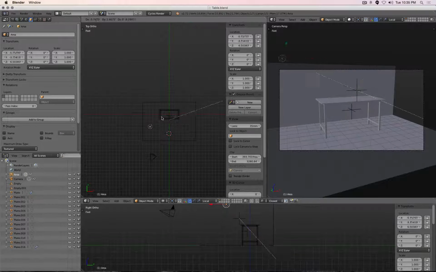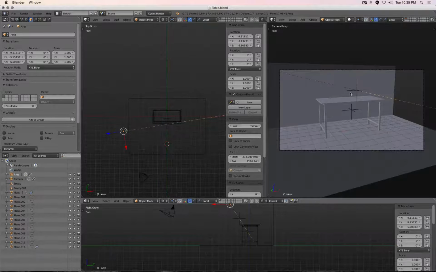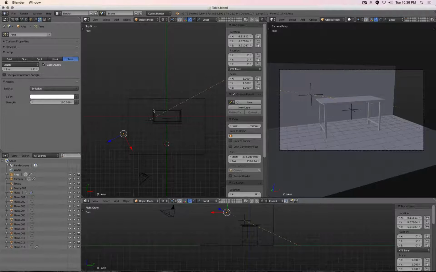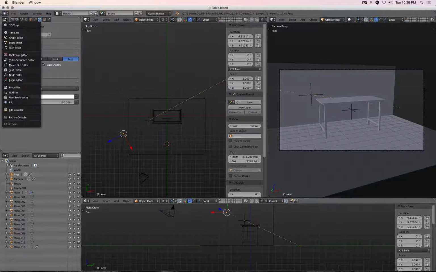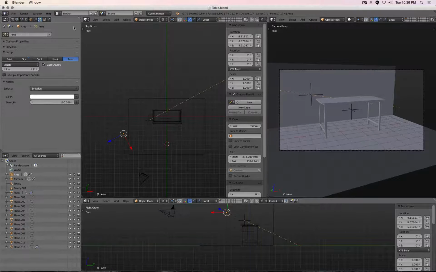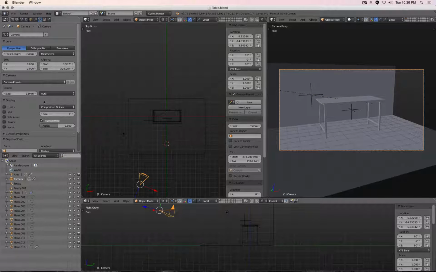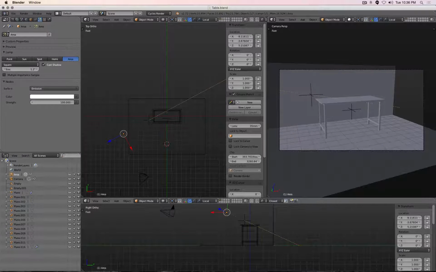Also here, for example, if I move the light to the side and move maybe this empty to the side, then I can change where the light is positioned and where my light looks to. Select the light, go to light, because I would like to change now the properties for the light. I mentioned today in class that the property buttons are kind of like the viewport where we see all the values for all our objects. So when I click the camera, I see all the camera stuff. If I click the light, I see all the light properties.